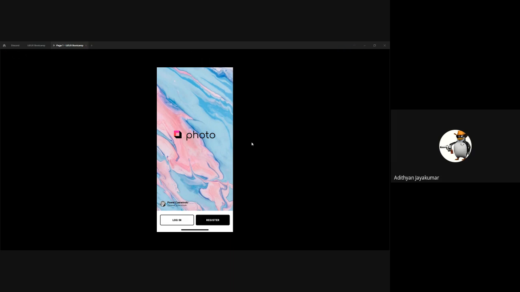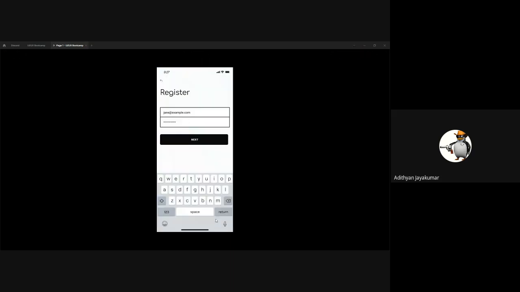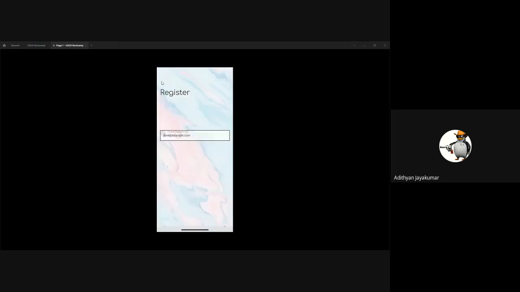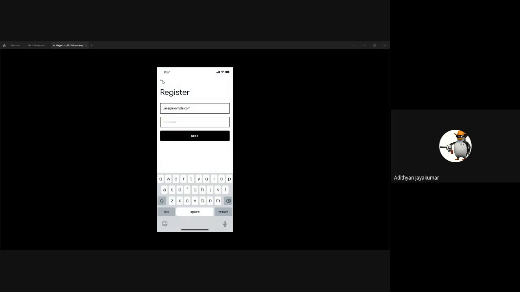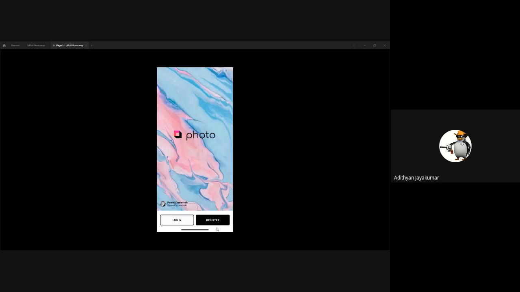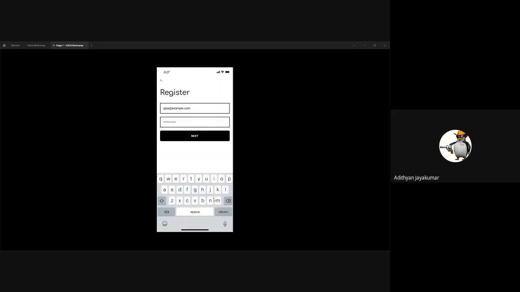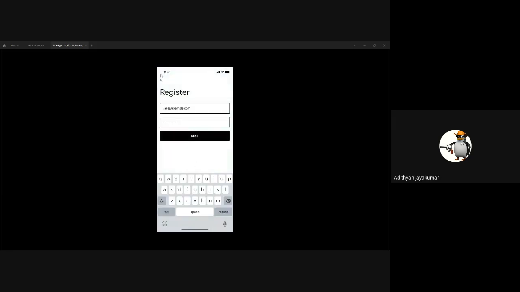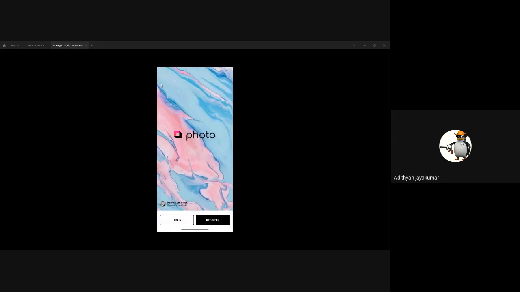I have this, right? If I click on register, it takes me to the register screen. Okay, it actually did not. Smart animate is working, but kind of buggy. Yeah, that's when you actually have to use regular animation. So you can actually see register click goes to this screen, and when I give back, back goes back, and the animation in both cases, when it goes back and when it goes into the register screen, it's consistent. The way it animates in is the exact way it animates out.